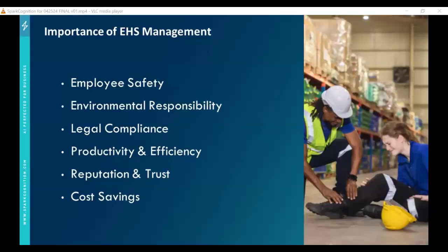So when we look at it, and we talked about baselining, what is EHS? I want to address the first three pretty quickly. The first things that people think about is basically de-risking the manufacturing environment. Are you compliant? Are you safe? And are you being environmentally responsible? That's, frankly, in the name, but I would love to have you talk to the other three points. What have you seen in manufacturing on the other impacts of a quality EHS program?